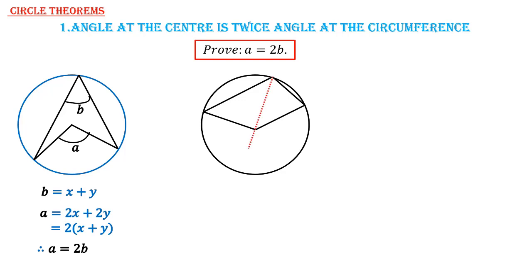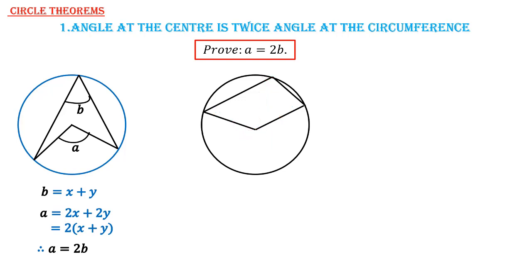Let's do our line. Yes, and the line has divided the shape into 2. So therefore, we have the radius. Then this triangle is considered as what? An isosceles triangle. So therefore, 2 sides are equal, then 2 angles too will be equal. So you are going to use the sum of the 2 opposite interior angles is equal to the exterior angle. So this is equal to what? The 2S, the sum of it. Then here Y plus Y is equal to 2Y. That's the sum of the 2 opposite interior angles is equal to the exterior angle.